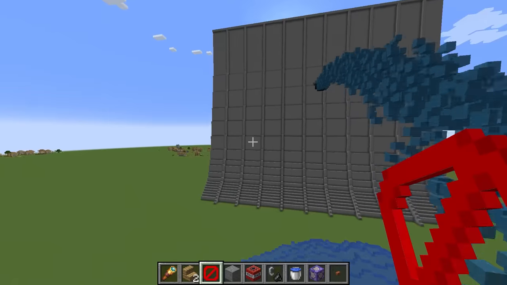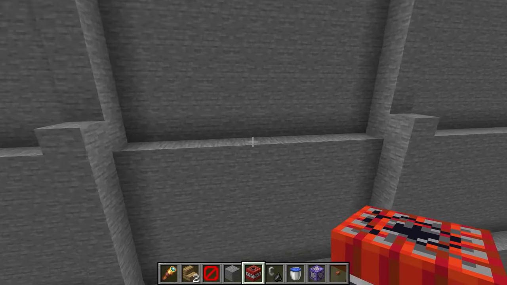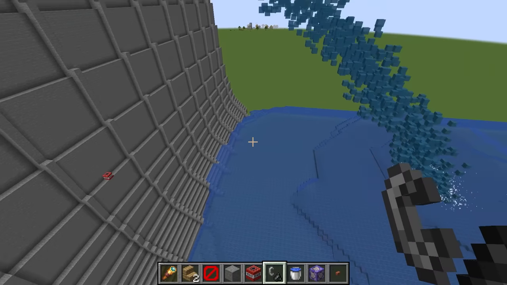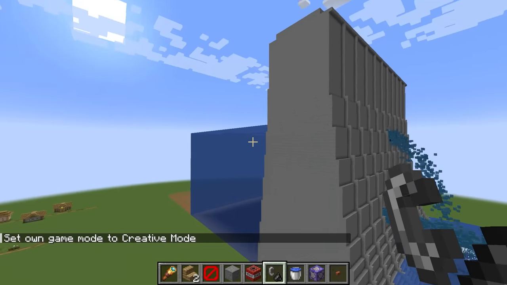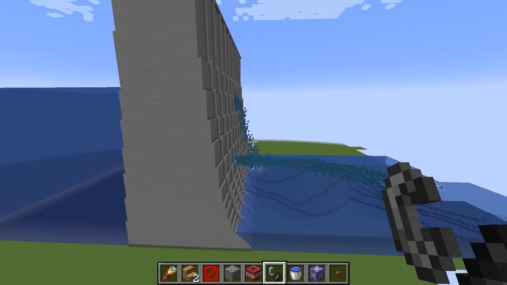What in the heck? So, I'm gonna make another TNT hole, and this one should have a higher water pressure because it is lower. So, I'm gonna explode another TNT, and then, as you see, it's gonna be going out way farther because the water pressure is way higher down below. And once the water level reaches below where the hole is, the water is gonna be stopping.